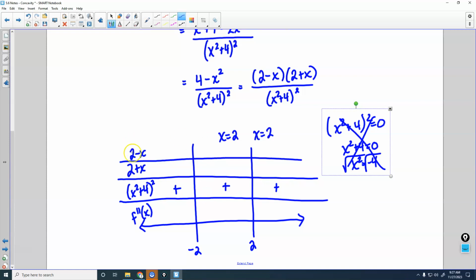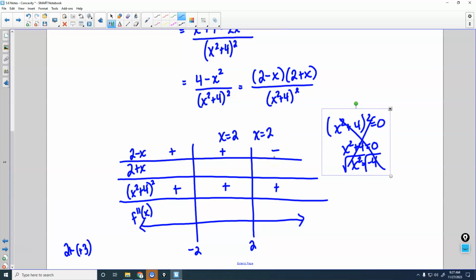Be a little careful here, because usually these are like negative, negative, positive. It's going to be opposite here. So like 2 minus -3 is going to be positive, because you'll have 2 minus -3, and it becomes positive right there. If I plug in something like 0, it's still positive. And then if I plug in something bigger than 2, that's where I get the negative.